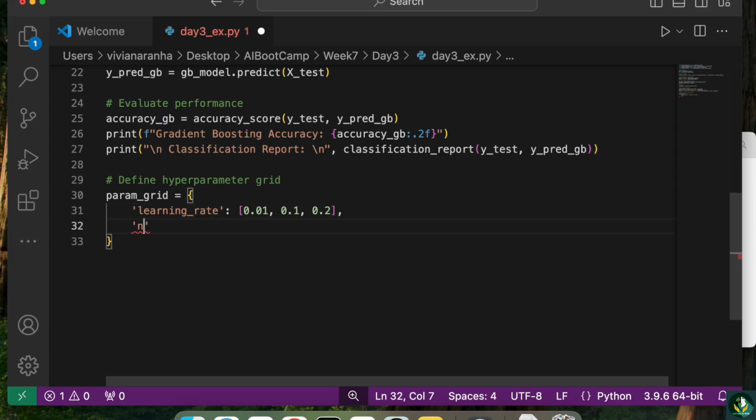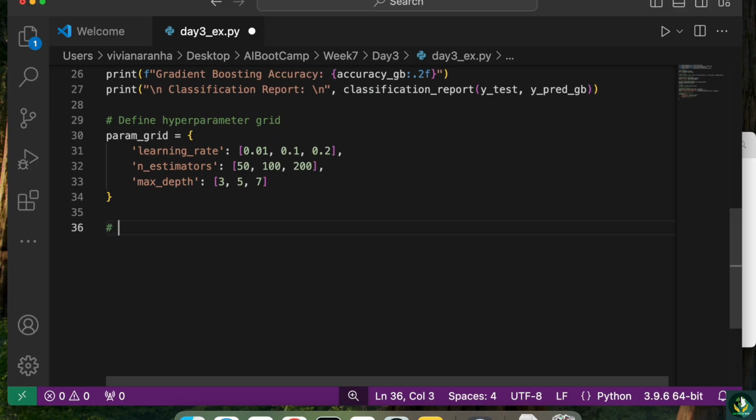N underscore estimators, I will give the values 50, 100 and 200. So let it decide. And then I'll give a max underscore depth. I'll use either 3 trees, 5 or 7. So tell me which one is better.